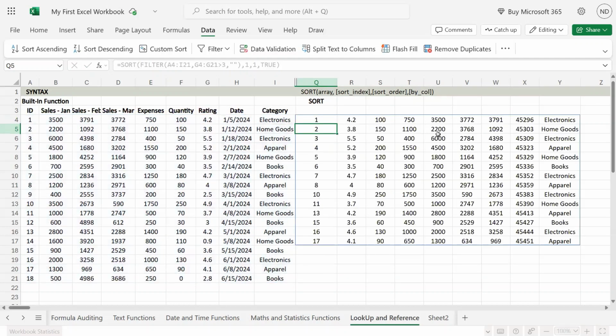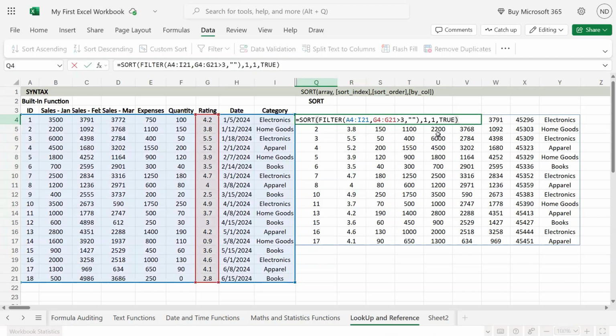G21 and press enter. You'll find all the ratings which are greater than 3 are being listed here. And accordingly, all the columns which were relevant to the rating greater than 3 are being listed. So this is how I can use the sort formula along with some other formula to create a complex calculation and get my desired output.